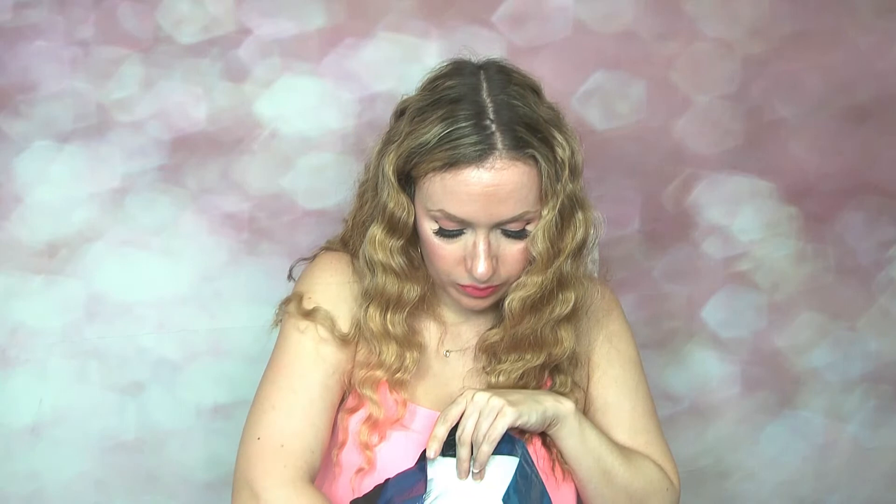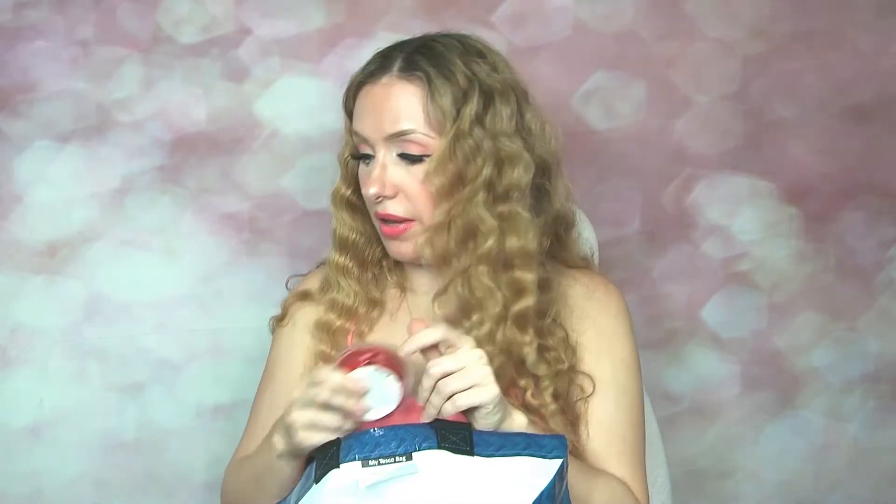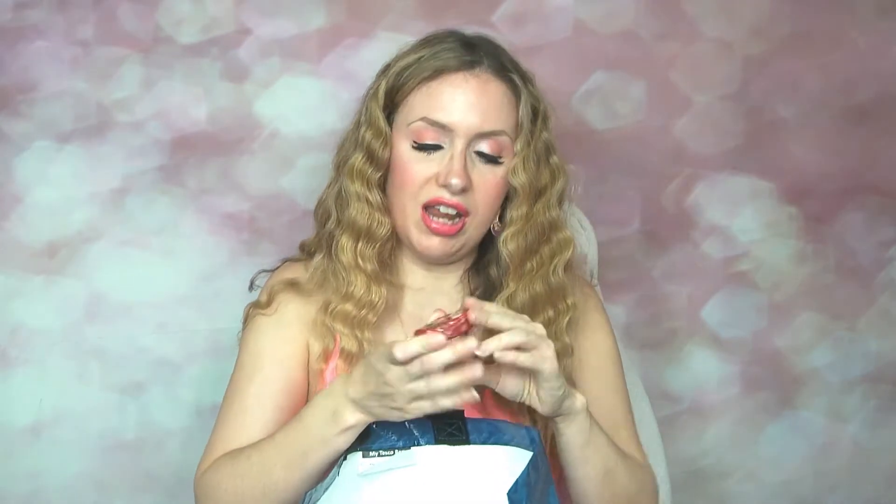I also have Rhubarb Crumble by Yankee Candle — definitely one to melt in autumn and fall. I also have Black Cherry and Red Raspberry from Yankee Candle — I tend to gravitate towards red berry scents in autumn and fall. Plus Cherry Vanilla from Yankee Candle Simply Home. Then from Goose Creek, Apple Spice — oh this smells so good, honestly love it. I also have Rain Washed Berries, which I thought would be good for autumn fall, possibly spring as well.